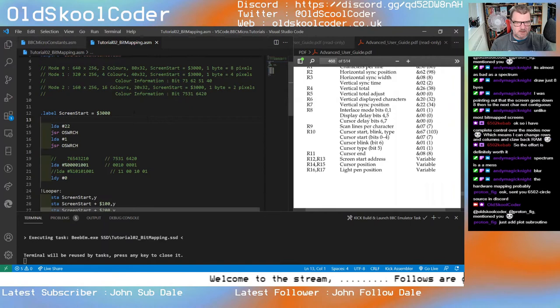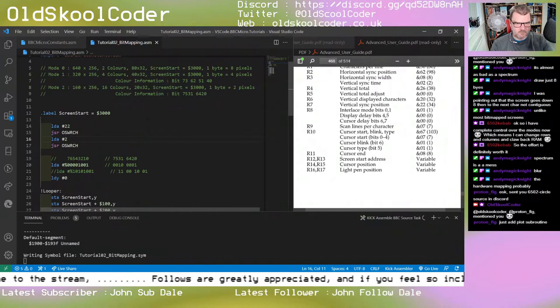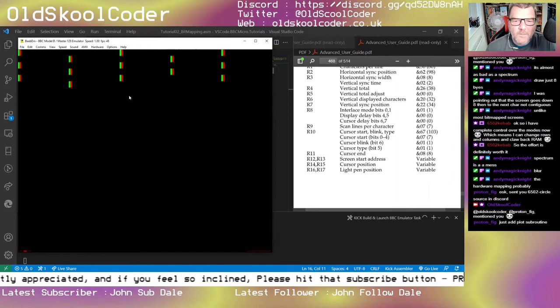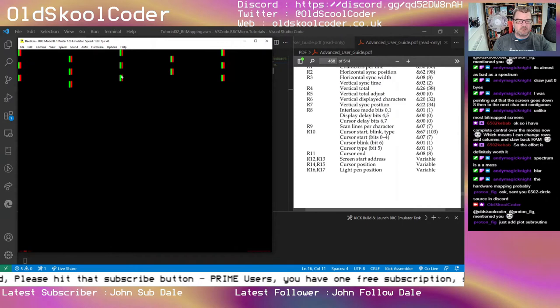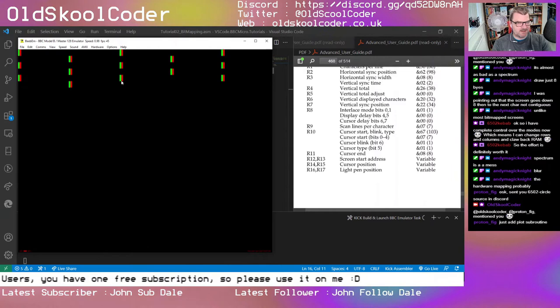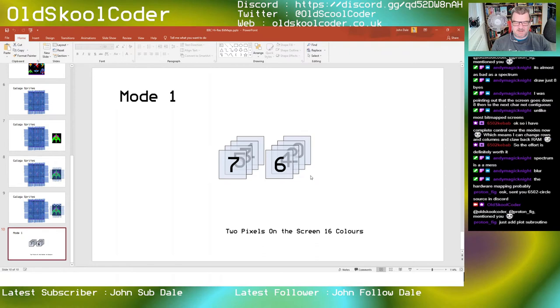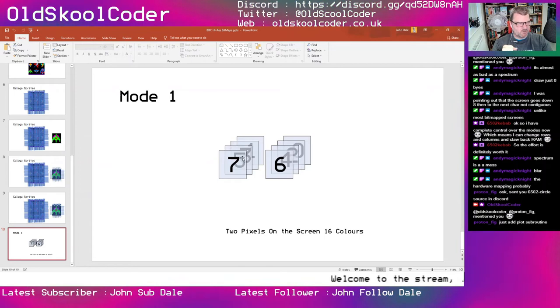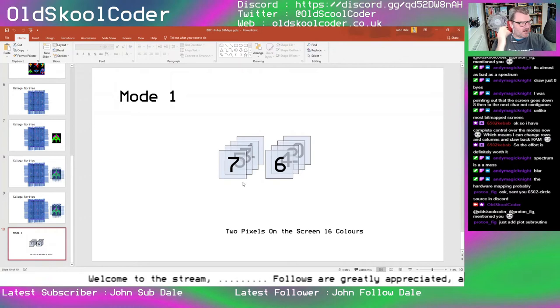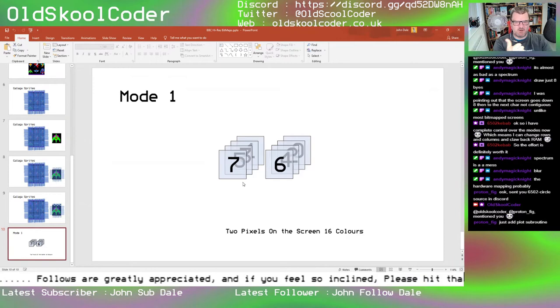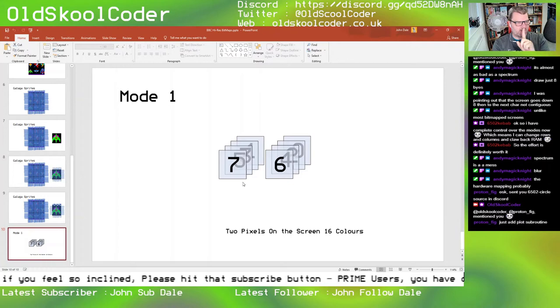Right, let's change the mode. Let's run it. There you go. Oh no, it's green. But we've got 2 pixels, look. Red and green. That's it. Out of every byte, all you're doing is setting 2 pixels. And what's happening is, it's layering it like this. So it's layering the bits to define the colour information, and I mean, it's clever how they've done it. And I think it's the principle of the PC as well, isn't it? Because you've got red, green, blue layers, alpha, all stacked up to make 1 pixel. But it's the same with the BBC, but they did it slightly different.